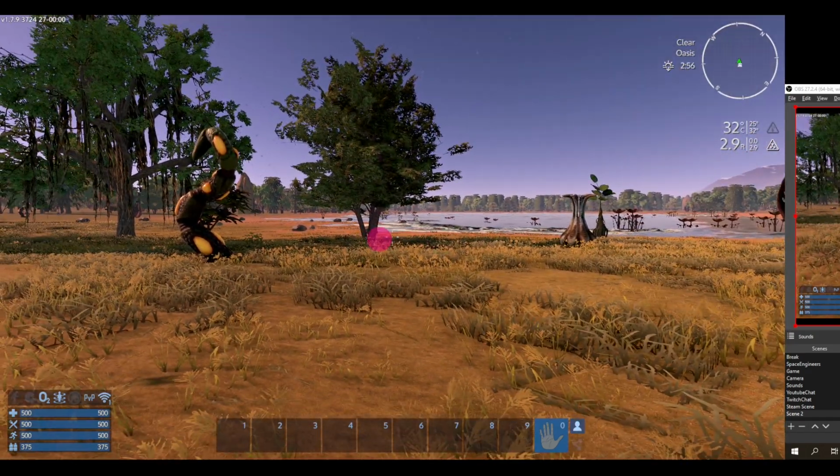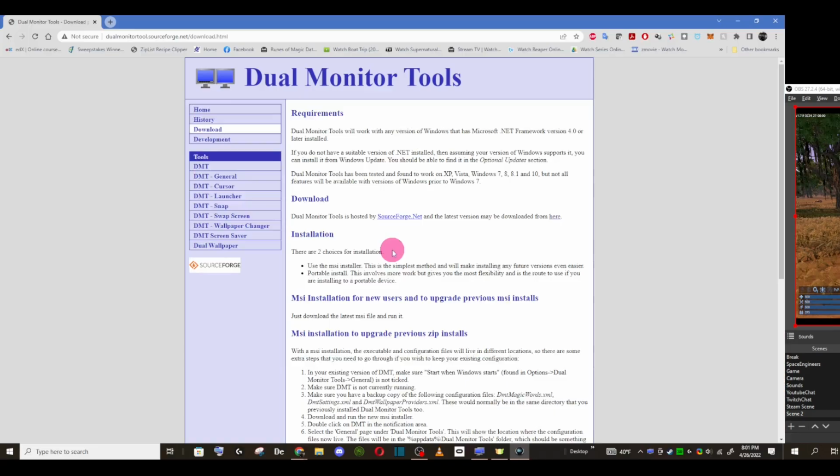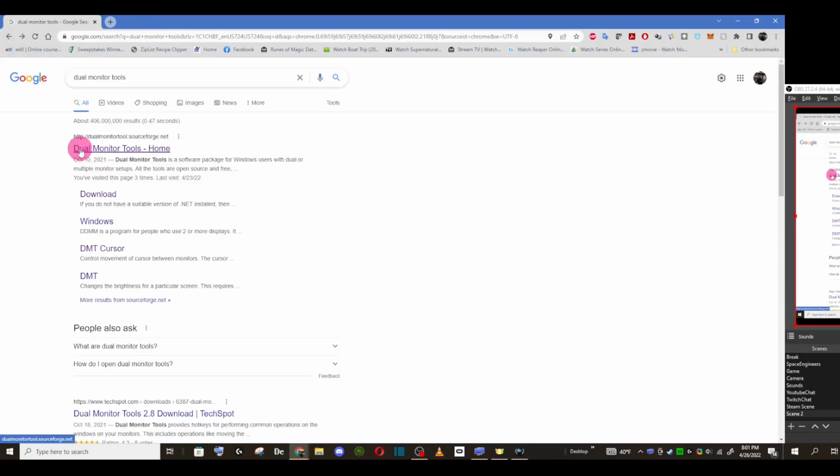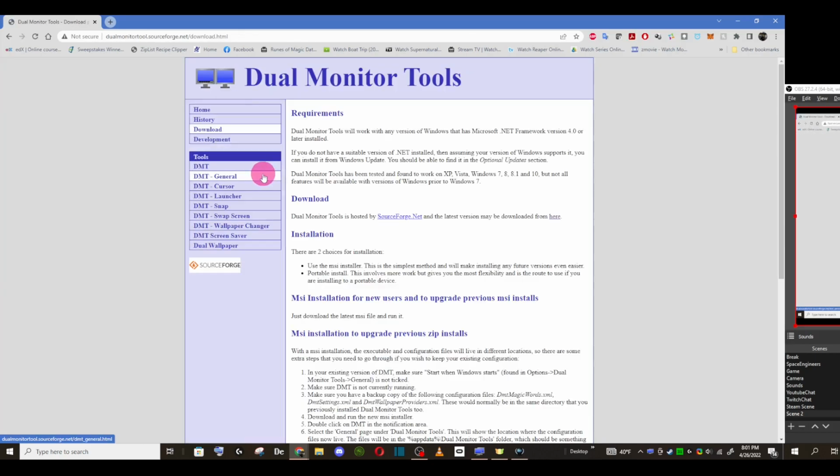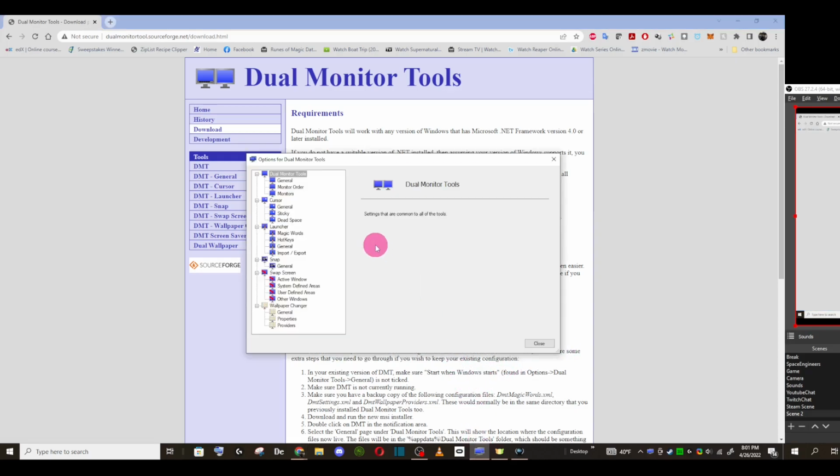So, that fix is a software called Dual Monitor Tools. You can see it here. It says at dualmonitortools.sourceforge.net/download. And you can actually just Google it and it will be the first result. Or at least it was for me. And then you click on downloads here and that will get you right to the download page. And then you click right here. You click this here, and it will download the tool for you. I've already downloaded it. We'll just click here, and I'll bring it up.